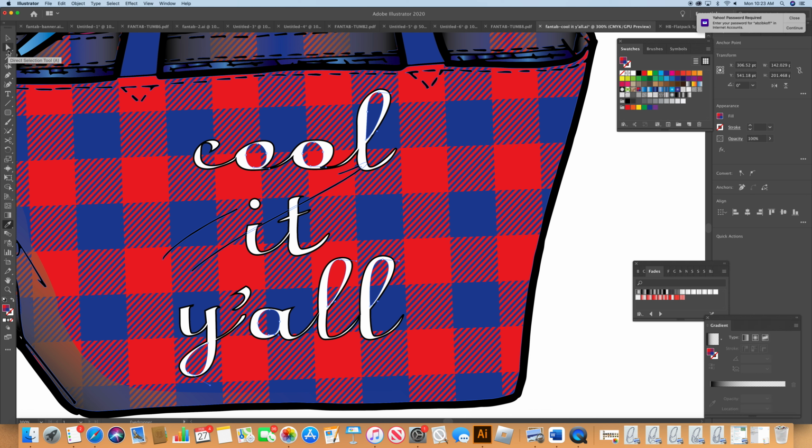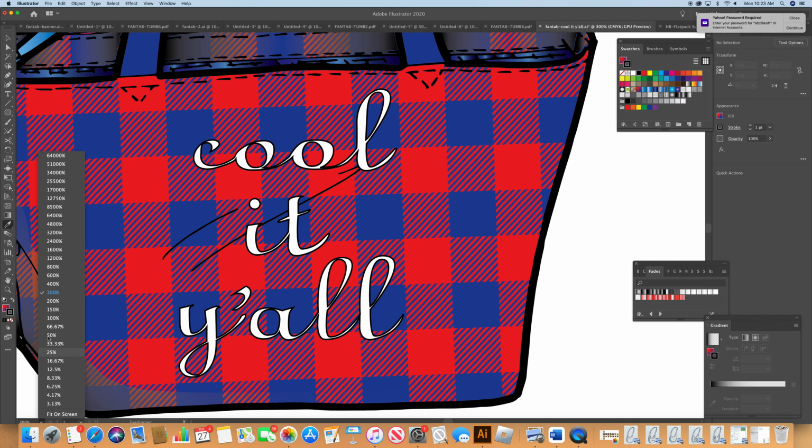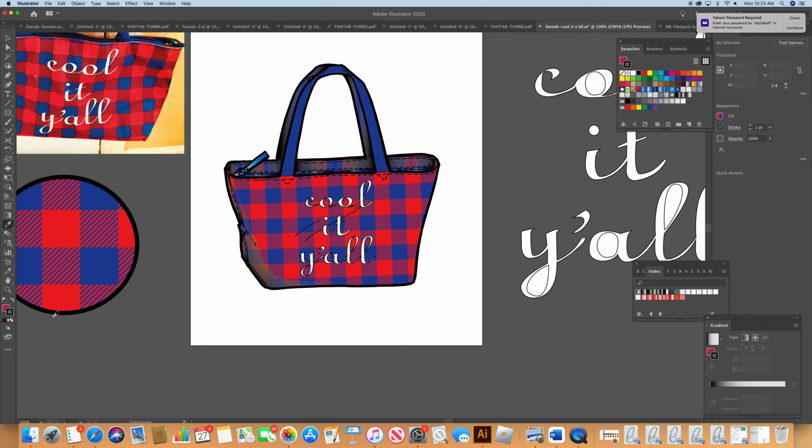So I'm just going to go in here and make a black stroke again. Okay. Nope, not white, black. Okay, I think we're ready. Let's see what it looks like. Let's go out. All right, so we have our tote. Let me see. I'm still not crazy about the shading too much, but let me check to see what happens if I make it a gradient. Okay. Maybe a reverse gradient.